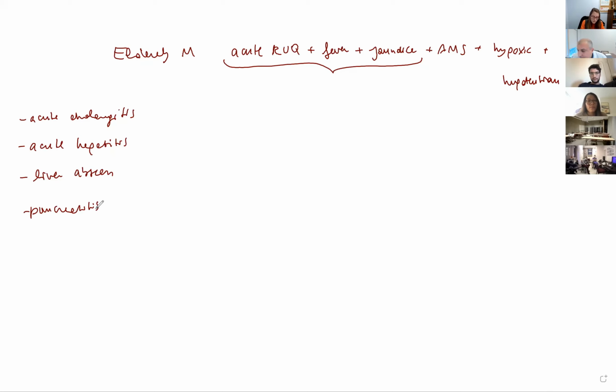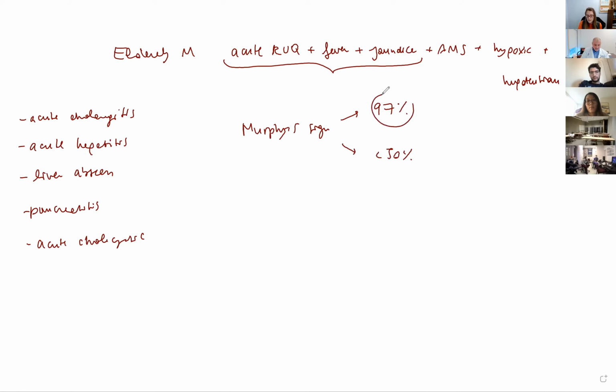Acute cholecystitis, yes, I agree that we have to put this here. Sorry, I was writing cholangitis. I know that Jean said that we do not have a Murphy sign, that the Murphy sign is negative. But the Murphy sign is actually very sensitive, up to 97%, so when we don't have it, we think this patient does not have acute cholecystitis. The specificity is very low, so when we have it, we don't know if it's actually acute cholecystitis. But the sensitivity decreases with age, so older patients might not have a Murphy sign even if they have acute cholecystitis. And the other issue is that the patient is really altered in our case. So I wouldn't use the Murphy sign to 100% rule out acute cholecystitis from just a physical exam.